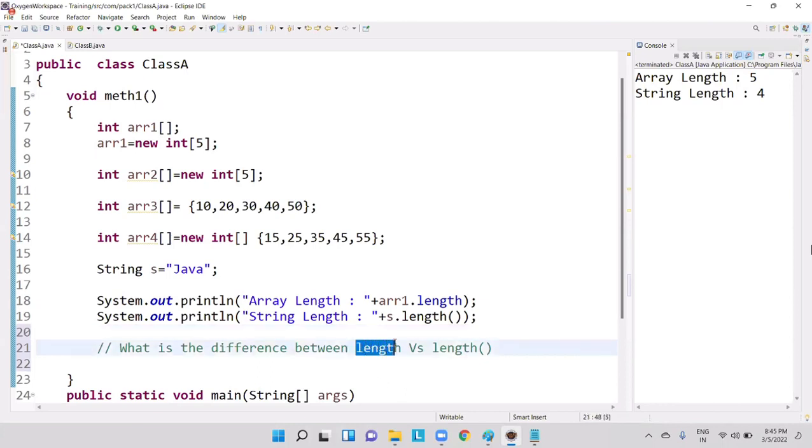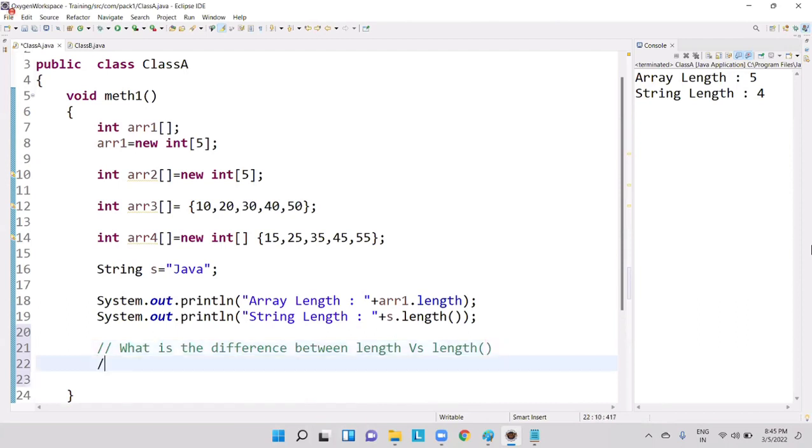Length variable, L-E-N-G-T-H, is used to get the length of an array.